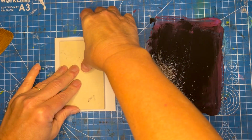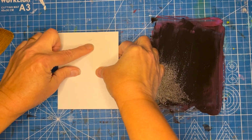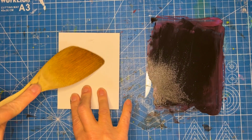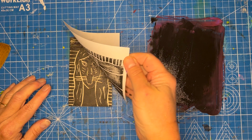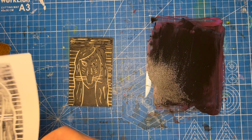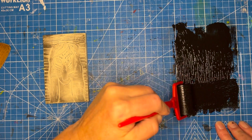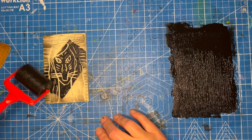On this printing, I forgot that I didn't like putting the block on top of the paper, but I tried to salvage that by flipping it over. This was a really big fail. I'm not sure if it was the inking problem, not enough ink, not enough pressure, but it was time to try again.